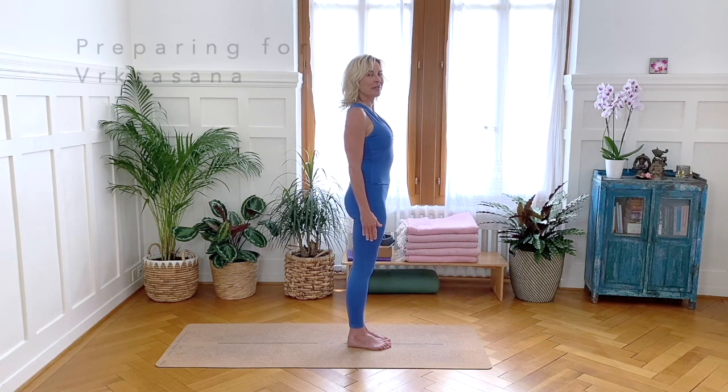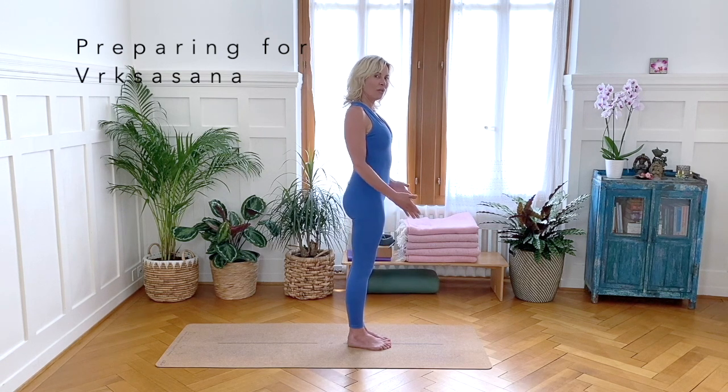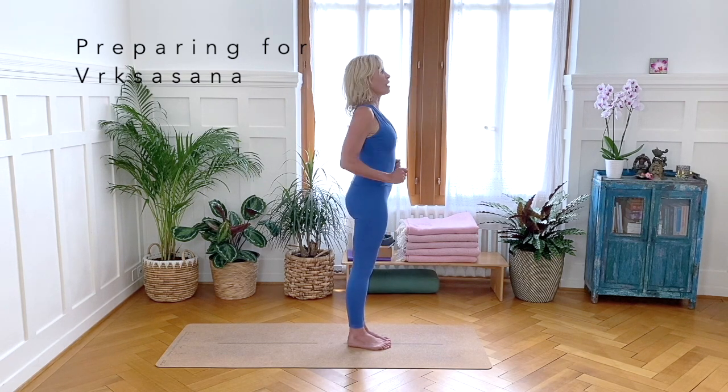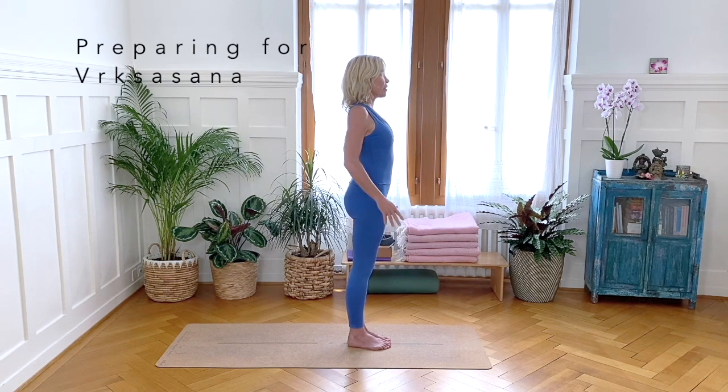So last week we did it against the wall. And if you're having trouble balancing, you can just keep doing it against the wall, slowly moving away from it. Or you can start right here where we are and try it away from the wall and see what happens. So it's good to pick a spot in front and diffuse the gaze. Keep it as the spot of focus, but diffuse the gaze backwards. Because we have to feel things in a different way when we're balancing.